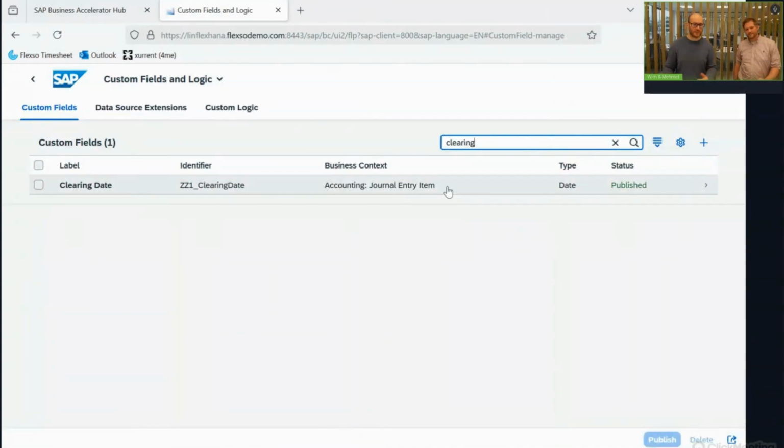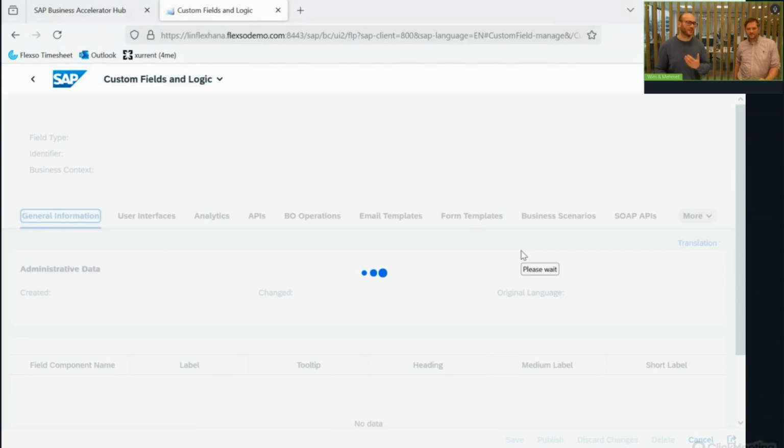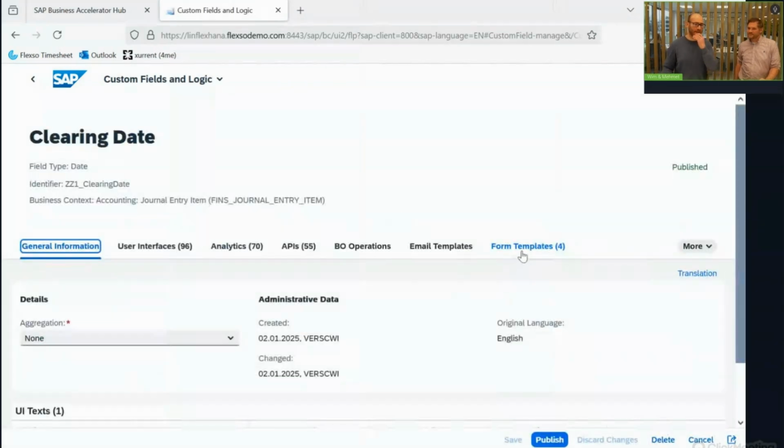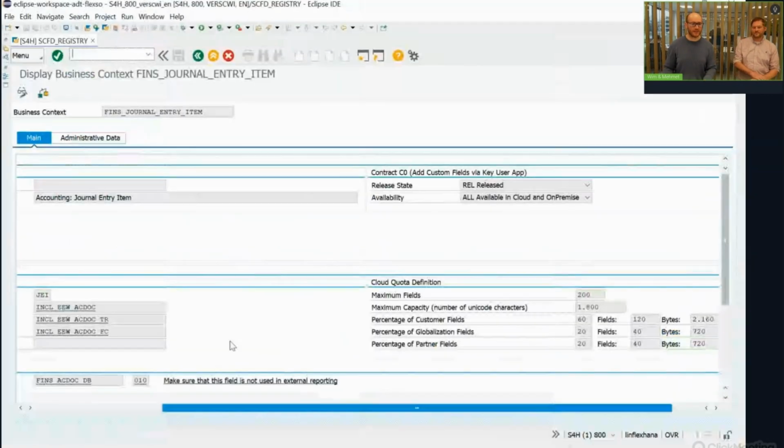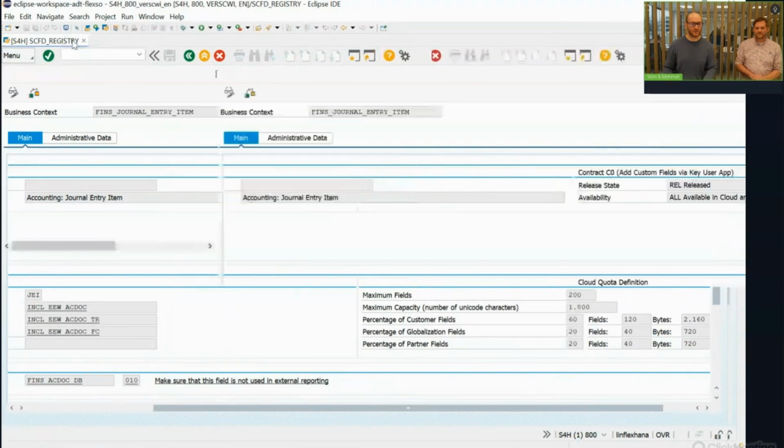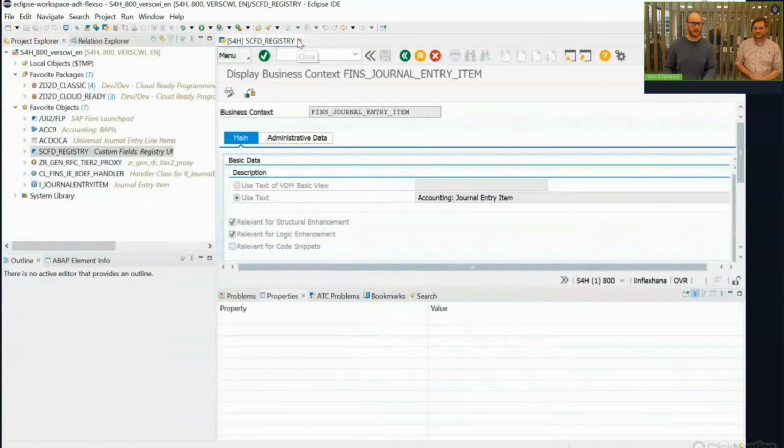So here it is. It has already created this object. Why? Because when you try to publish it, when you try to create it, lots of objects are being adjusted and it takes quite some time. But as you can see, it has been executed. So it exists, it has been published. That means if we look for it, we should find it. Let me navigate back to Eclipse ADT. Let me close the transaction. It's no longer relevant.